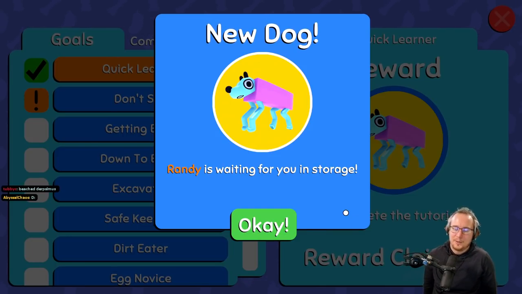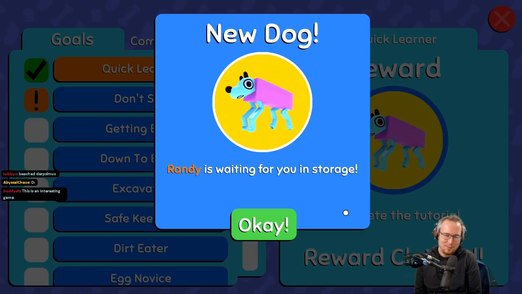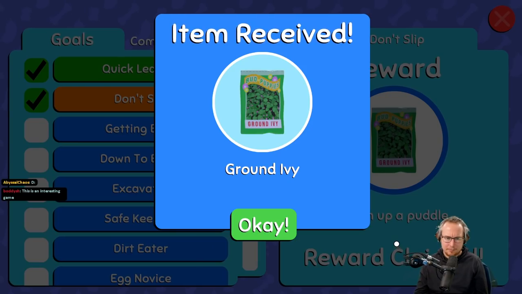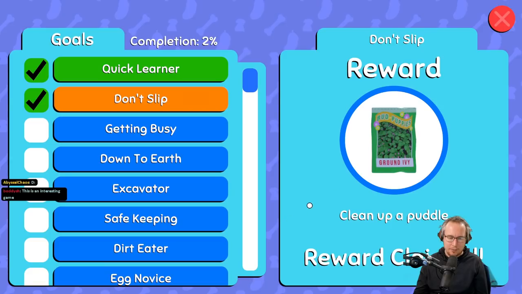Terpsimus died to jawworm floor one. Terpsimus died to double louse fight floor one. Randy is waiting for you in storage. We have received ground ivy.